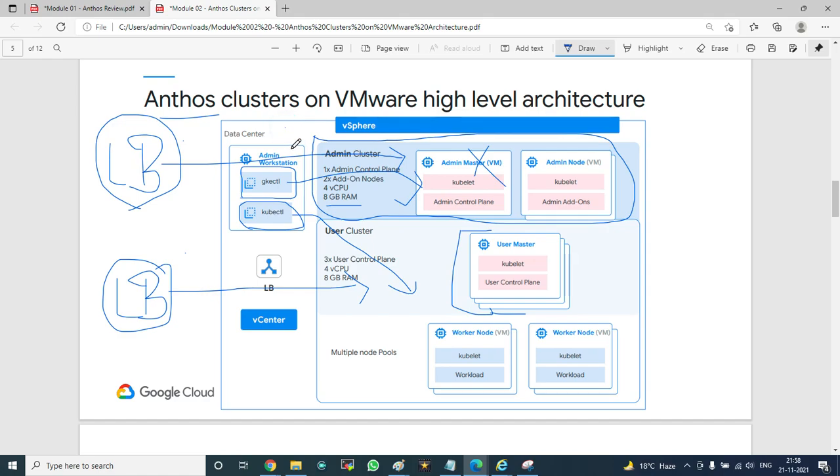The admin workstation will be used as a jump node, or bootstrap node. We have to log in over there and then manage the whole environment.